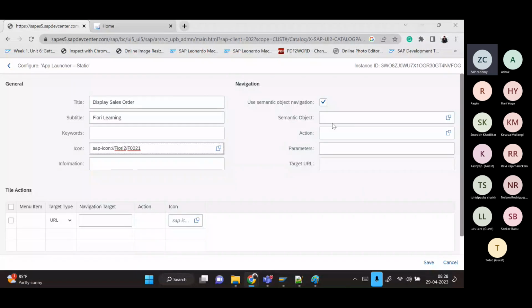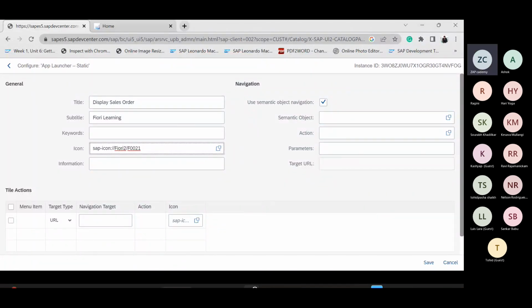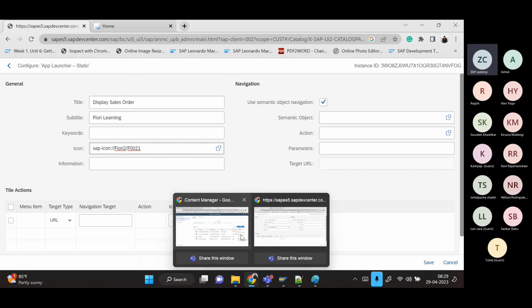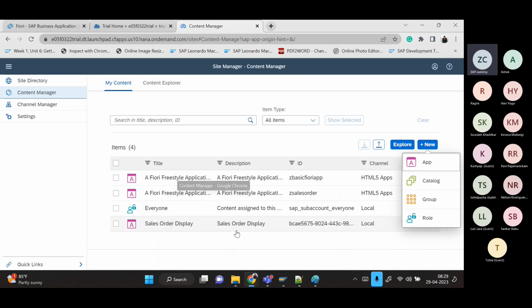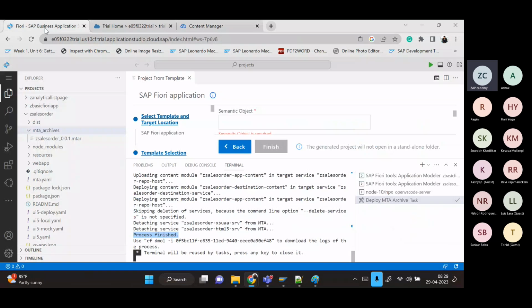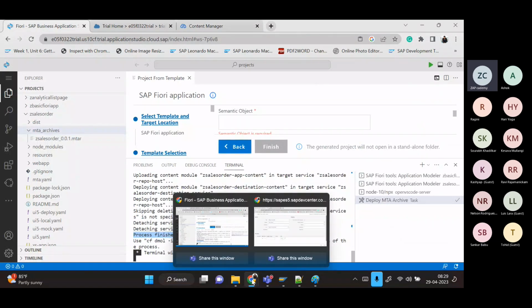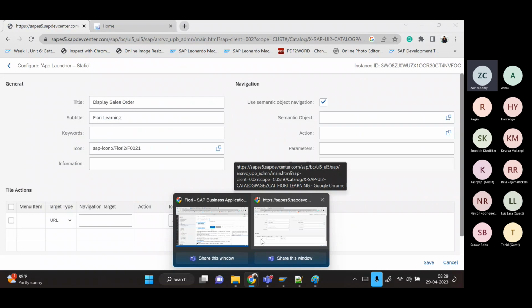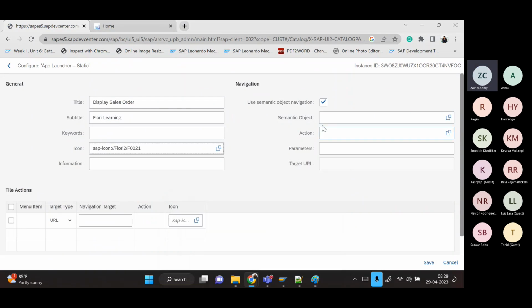Then the concept of semantic object comes in. Similarly, how you have given the semantic object configuration for the BTP deployment at the BTP itself while configuring the FLP, but here in on-premise, you need not give it there. You have to configure it here.